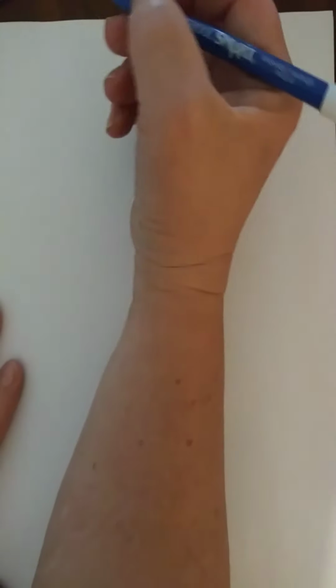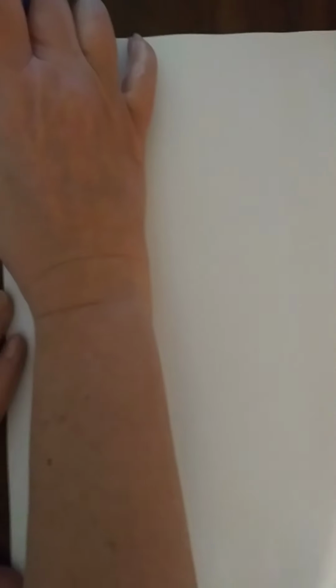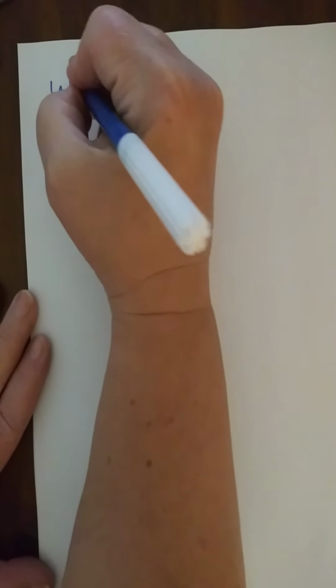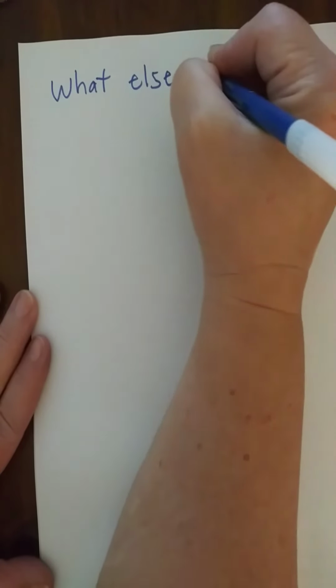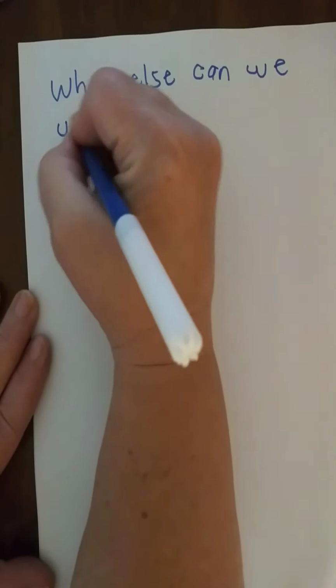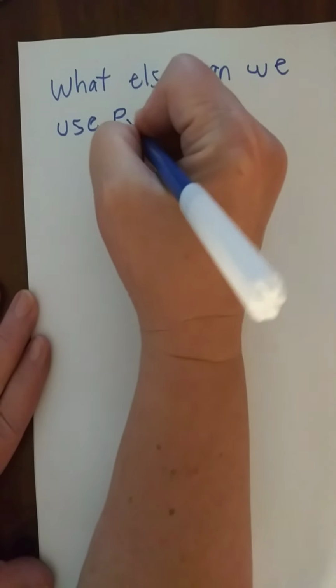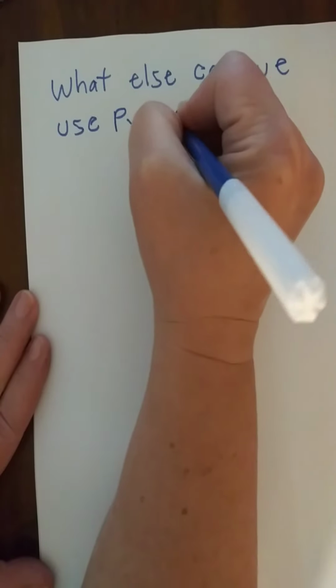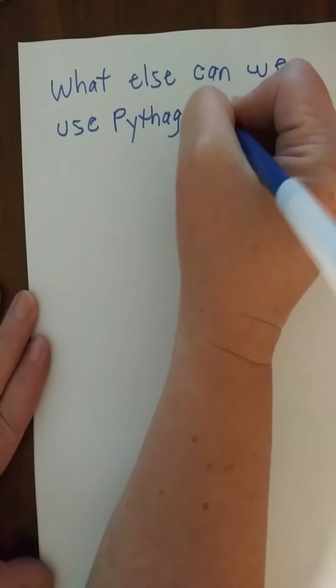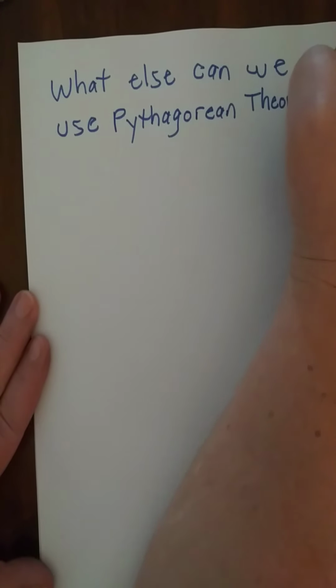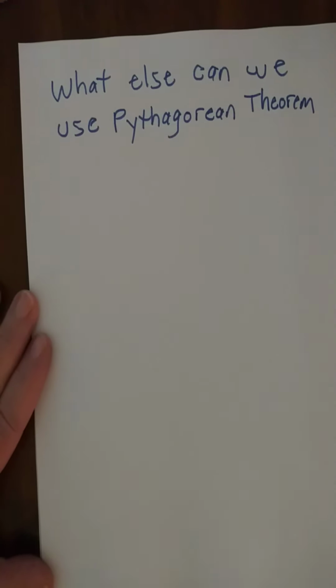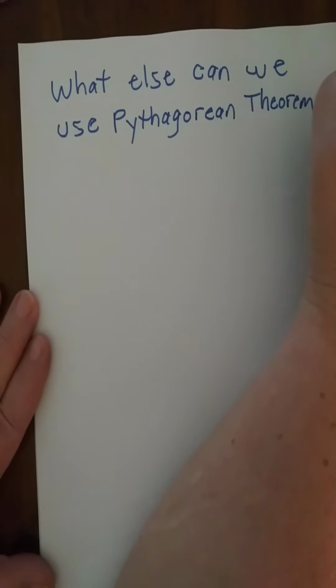So let's title our notes. What else can we use Pythagorean theorem for? Hopefully you guys are getting used to that word, Pythagorean theorem. I know it's long, but you've hopefully heard it enough or said it enough in the last couple weeks that you're getting used to it. So what else can we use Pythagorean theorem for?